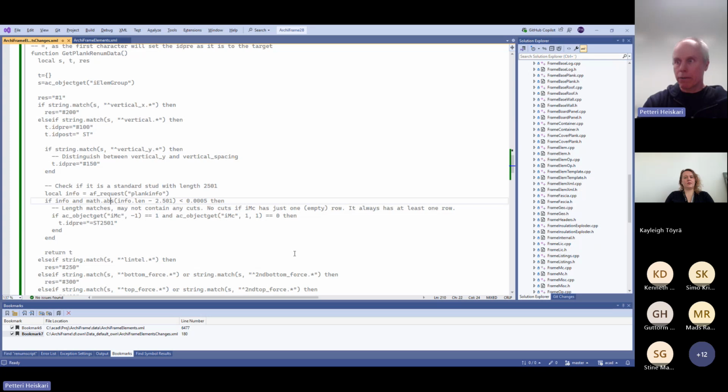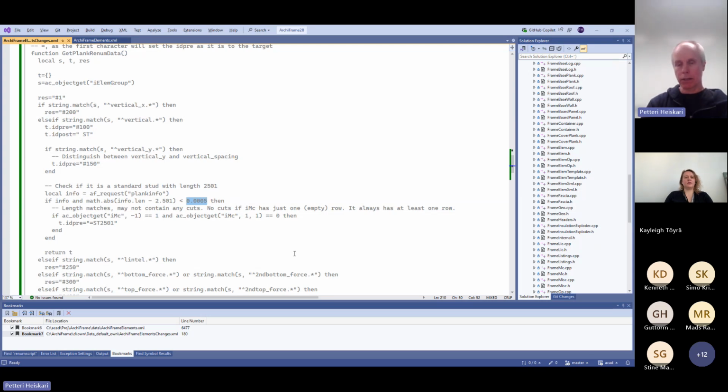And here we have some logic to find out if it's a standard timber material. If its length is exactly 2,501 millimeter, and in floating point numbers, nothing is exact.